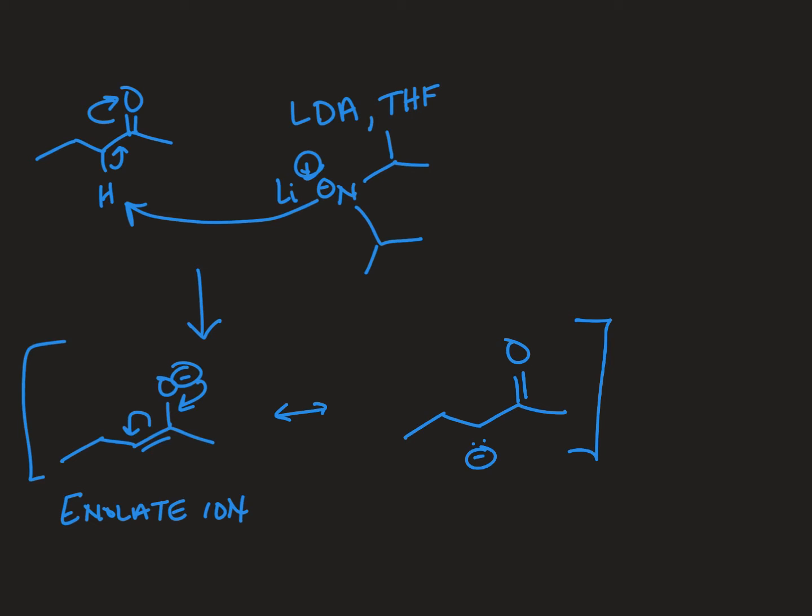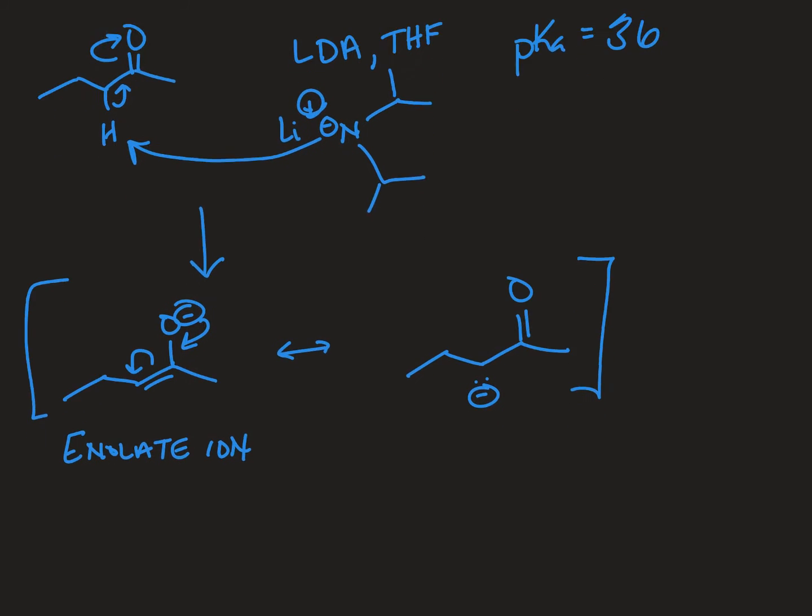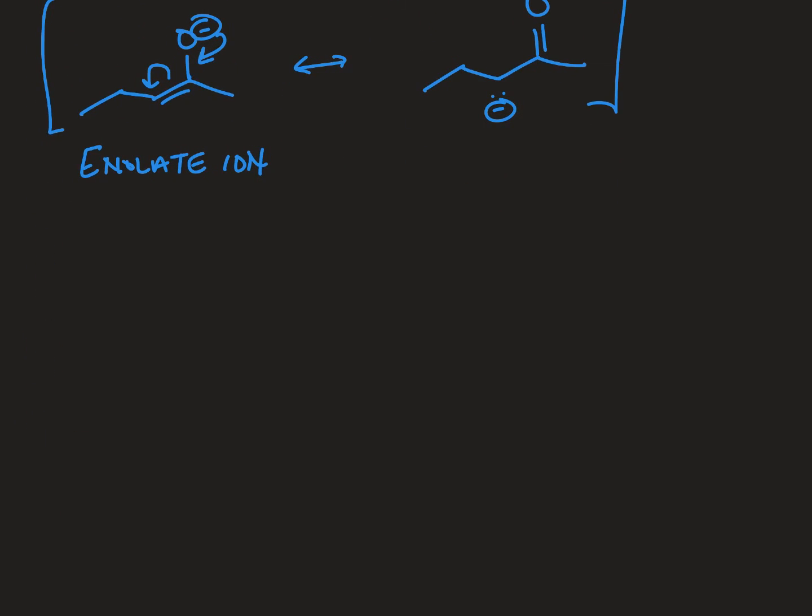So your best bet to decide if you can remove the alpha hydrogen is to look at a pKa table. So the pKa of LDA is 36. So as long as you have a pKa of your alpha hydrogen that is below 36, you will be able to remove that hydrogen. If you have a double carbonyl, those two hydrogens that are stuck in between are going to be more acidic than any other hydrogens in the molecule because it has kind of dual resonance structures that can form with the enolate ion.